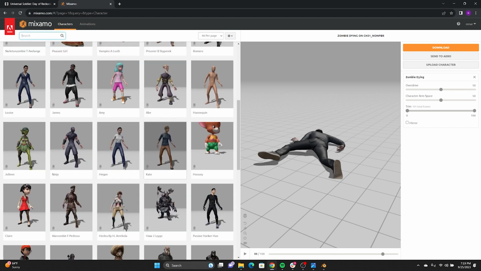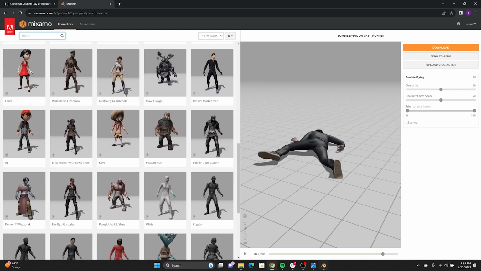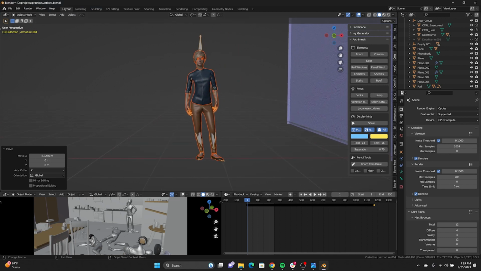Some of them are pretty good. Some of them are pretty wacky looking. So just look for one that works for you. In my case, I always paint over them anyway, so it doesn't really affect me that much. But it downloads it with some keyframe animation. So when I play it, there's a whole animation happening.